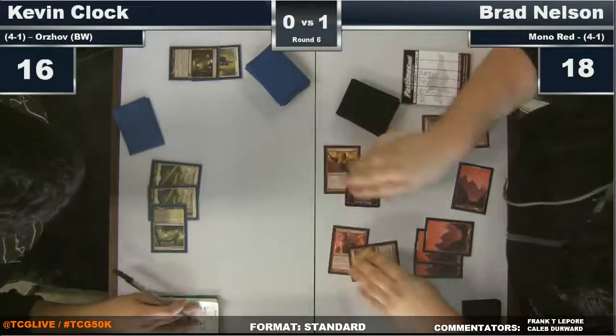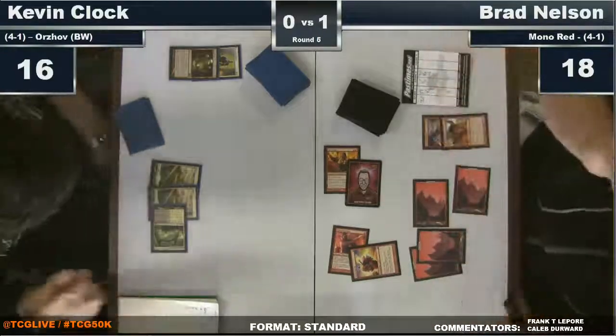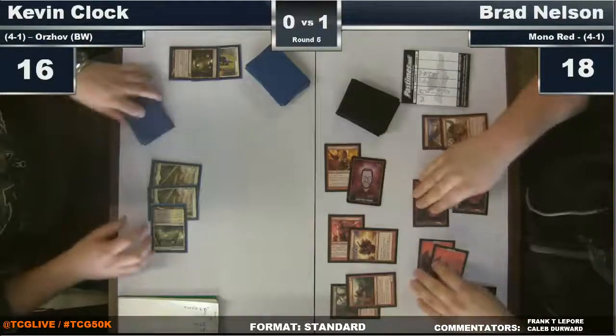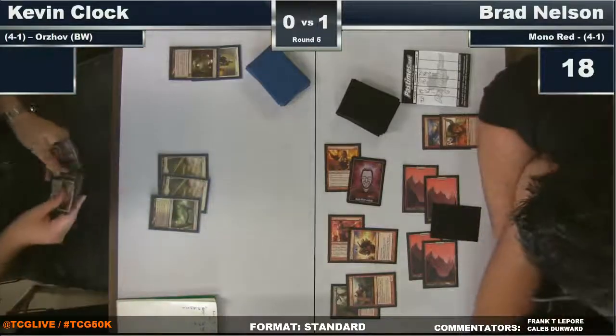Jeez. So 1, 2, 3, 4, 5. 5 damage. That drops Kevin to 11. We see a Josh Utterlayton token. Kevin at 11. And then he drops Burning Tree and Arena Athlete. Oh, boy. He generated 3 creatures this turn.